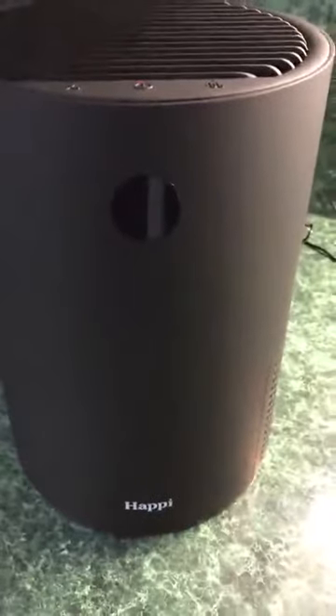There you go — that's the sound of it. You're probably hearing more of my refrigerator right now. But yeah, I really like this. I love the compact size. I think it's a great five-layer air filtration with the UV light in the right place at the bottom. I wanted to just show it to you and let you know that I think it works really awesome.